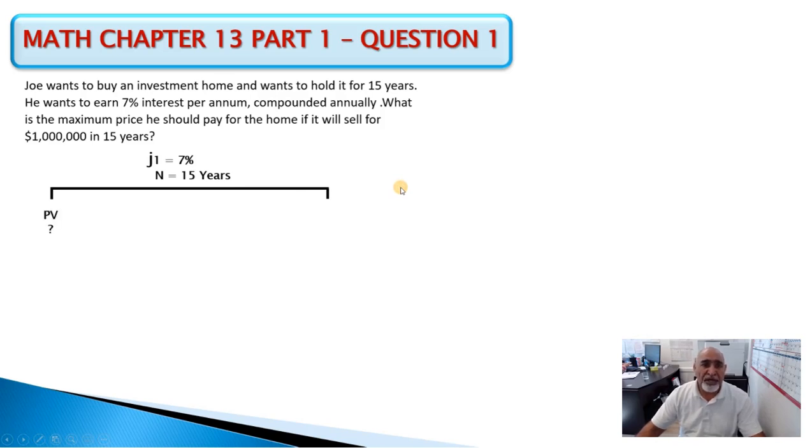What we're looking for is the payment. Okay, so quarterly payment, every 3 months. The choices are here. At the end, we want to sell this home for $1 million. So we want $1 million coming to us. So that's a positive number. The first thing we do is bring in the calculator and clear everything.